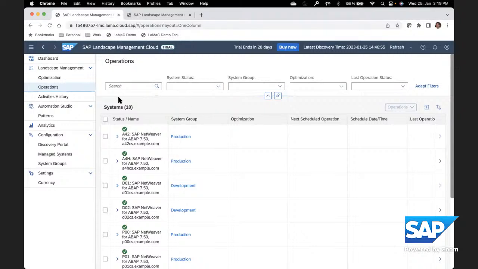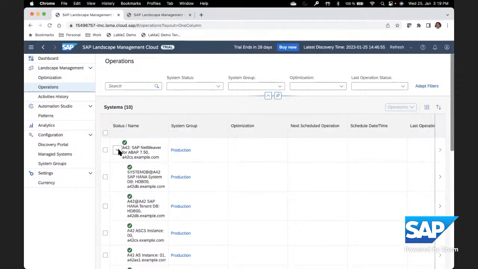And now let's look at, for example, how you would perform basic operations on your system. To begin with, if you want to perform a start or a stop operation on one of your systems, there is a possibility to do that in three different ways. For example, you can perform a start or stop operation on a specific instance, or at a system level, or you could also perform that at the system group level, which means mass operations.